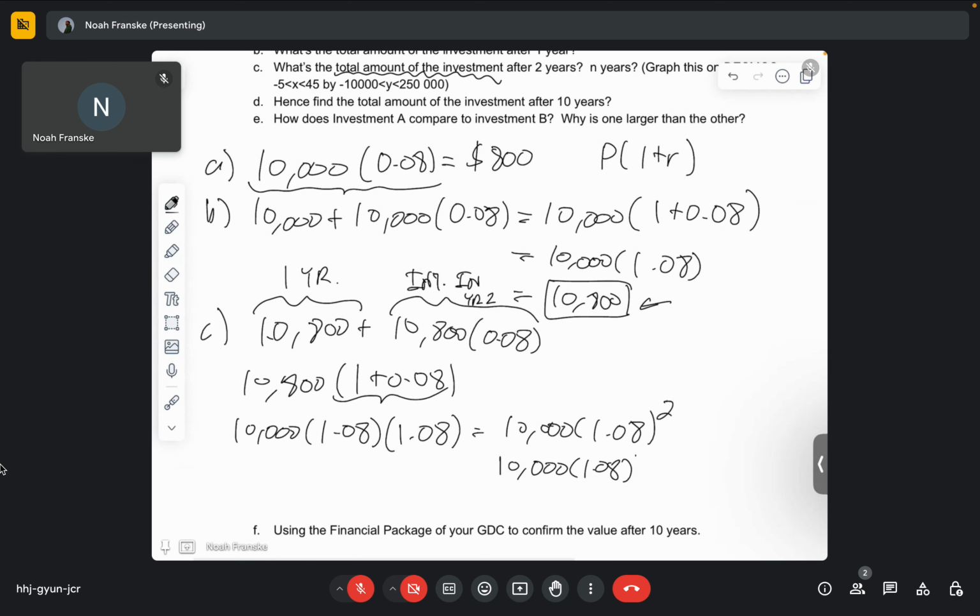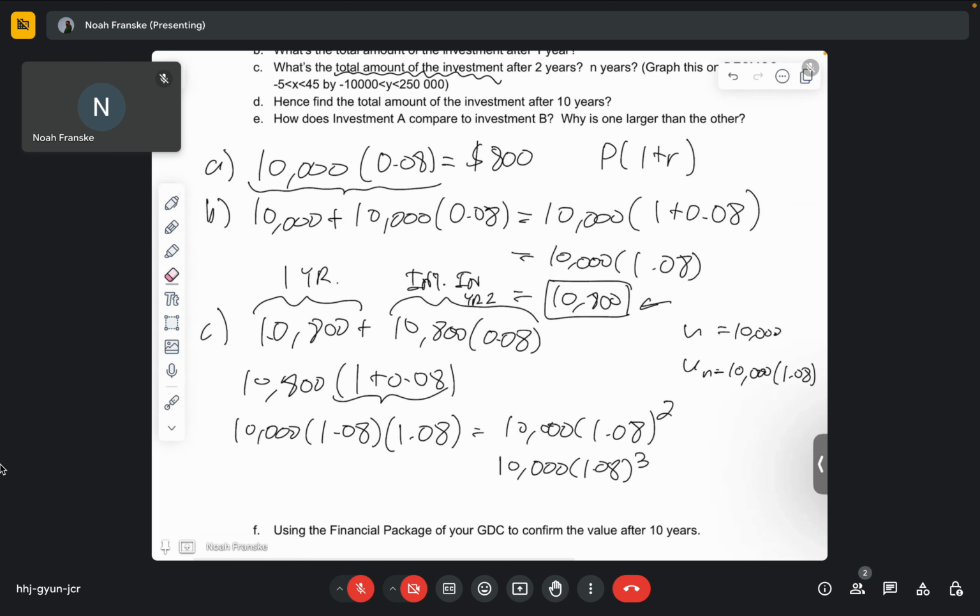And the reason is because you multiply by 1.08 to get the first year. Then you multiply by 1.08 to get the second year. Multiply by 1.08 to get the third year. You keep multiplying by 1.08, which is where the idea of this being a geometric sequence comes from. The first term is 10,000. And then if I want the nth term, u_n, it is going to be 10,000 times 1.08 to the, well, it's kind of weird here. The n minus 1, we've talked about this a little in the last video too.